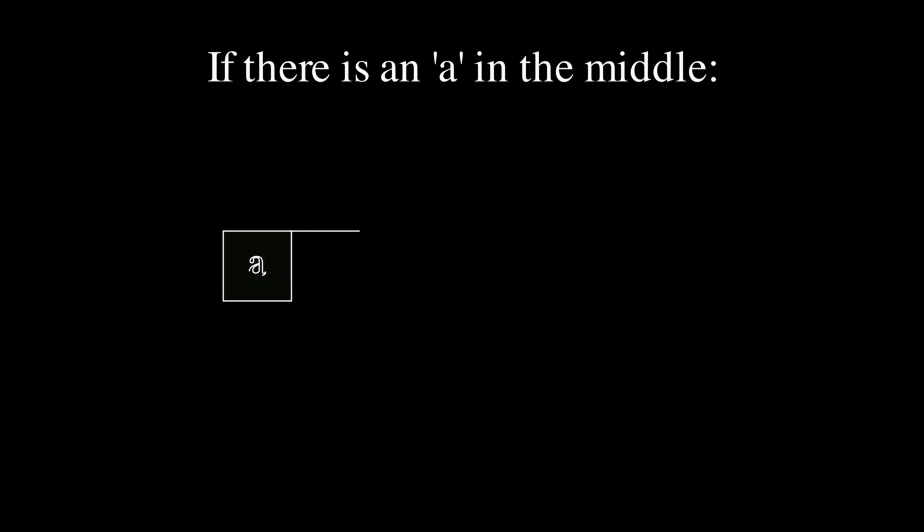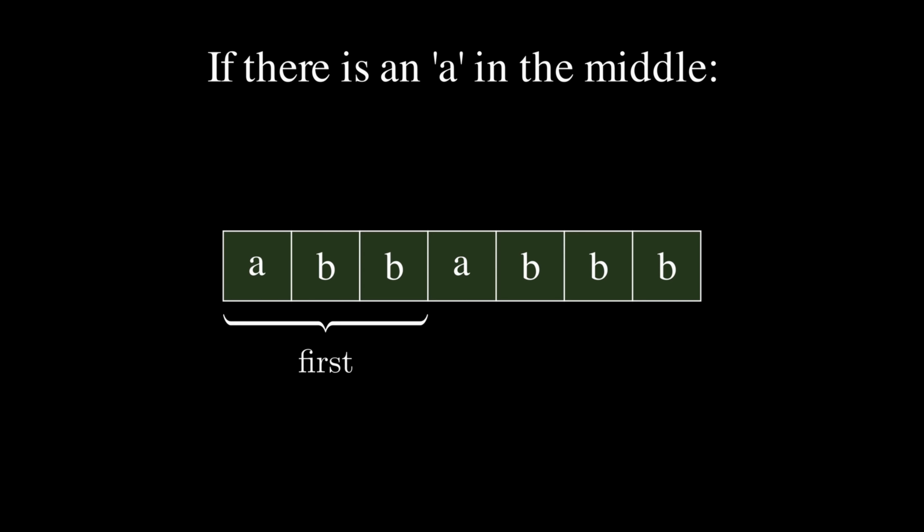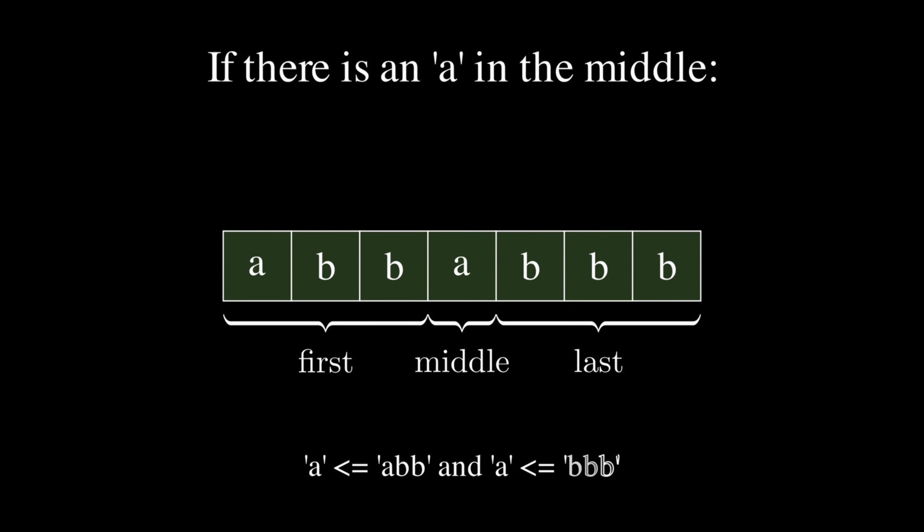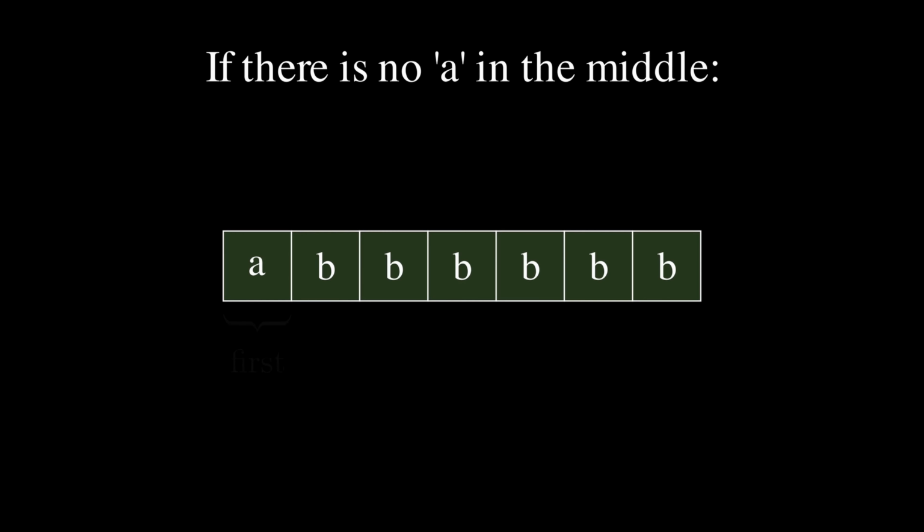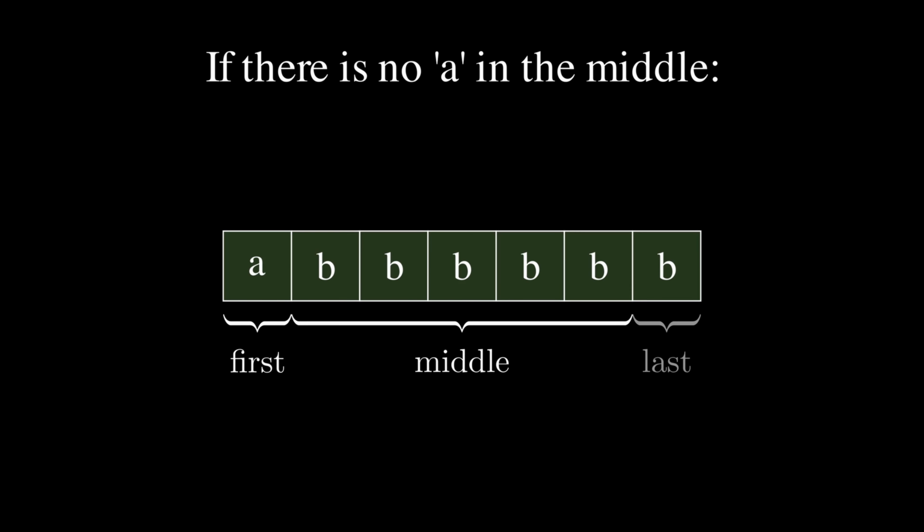Now, realize that if you can find the letter A in the middle of the string, we can just make that be the middle string and we're done, because that is the smallest possible string, so that will obviously be smaller than what we can make in the first section and the last section. Similarly, if there are no A's in the middle, that means that the entire middle part of the string will all have to be B's, in which case we can just take that entire middle part and that will be bigger than or equal to the first section and the last section, which will just be one letter each.